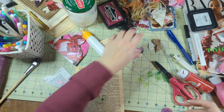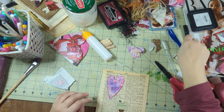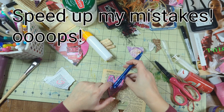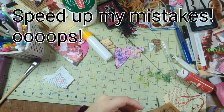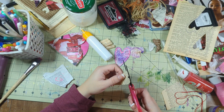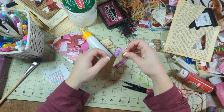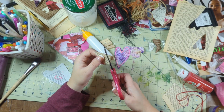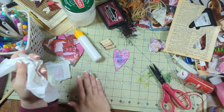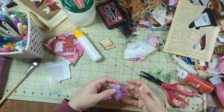First, I am going to try and make a heart that will fit inside of that heart, like I did on the last one. But I've sped it up to 8x so that you don't have to see the painful stuff that I do. But you know what? I fix it and make it look good, and it all ends up good in the end. I wipe it with a baby wipe.